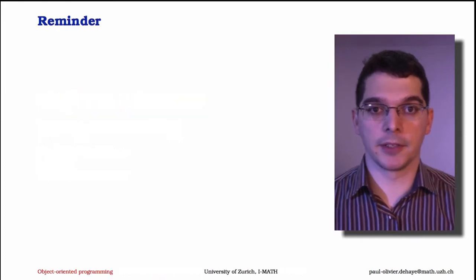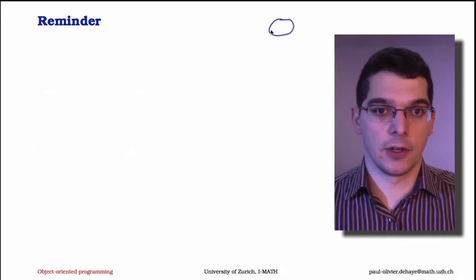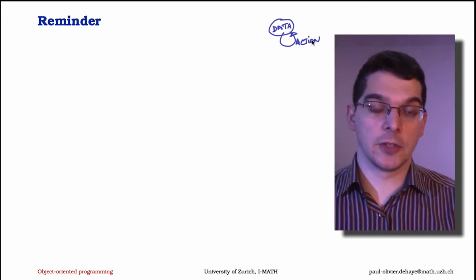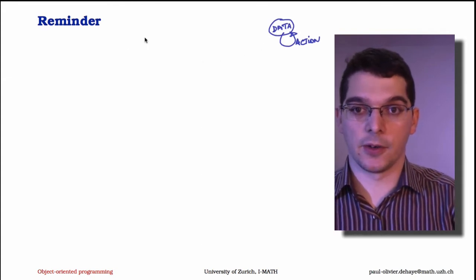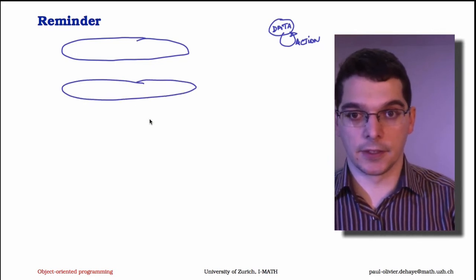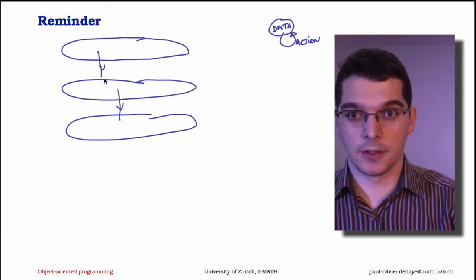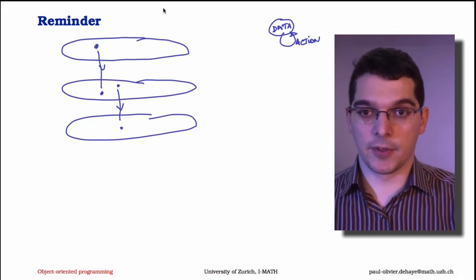So let's first do a little reminder of what the situation is when you do a computation on your computer. I had this little picture of the von Neumann model, which always involved data and action. And when I introduced functional programming, I compared two different ways of programming. So first I unfolded this. I emphasized that there was data in different states at different times, and that we were transitioning between different states, so different variables, different objects were transitioning between different states. So this is what happens on the computer.